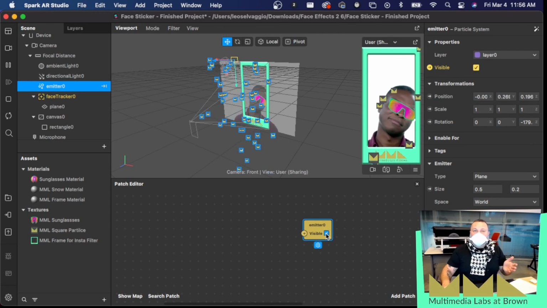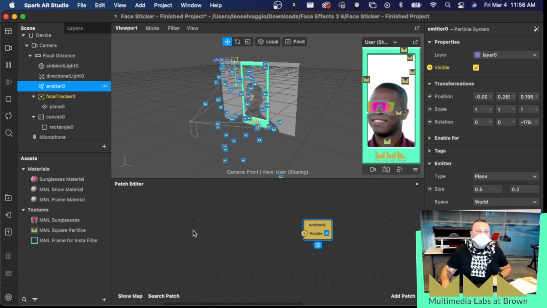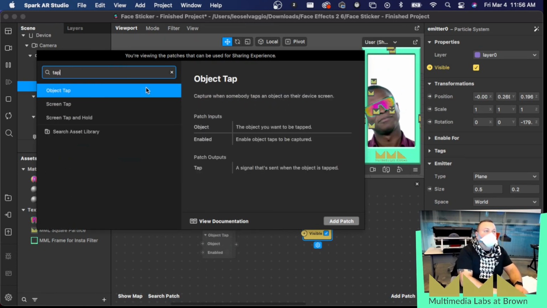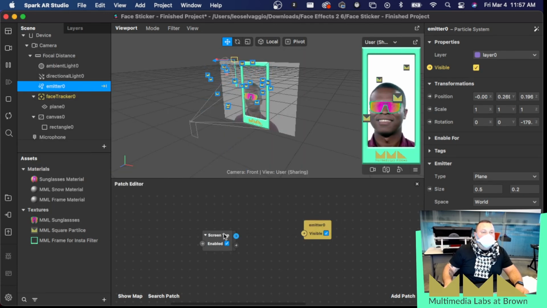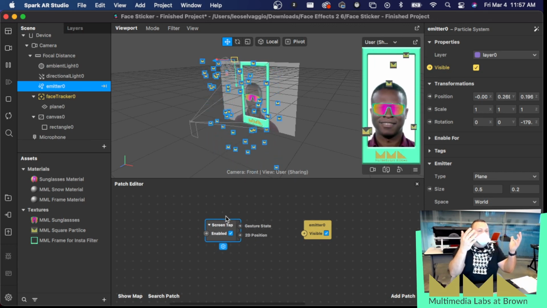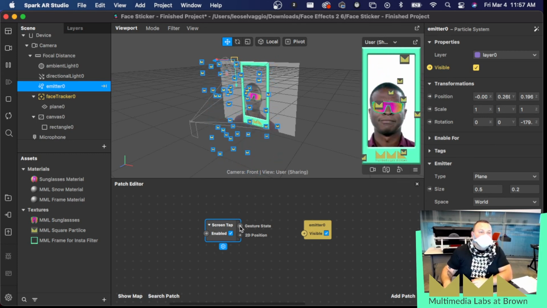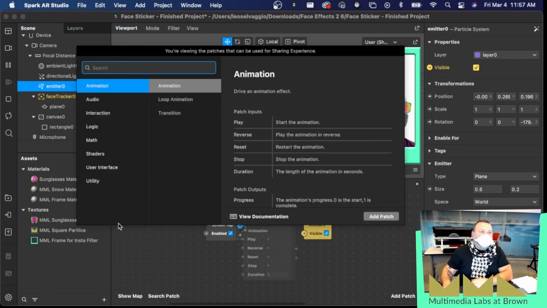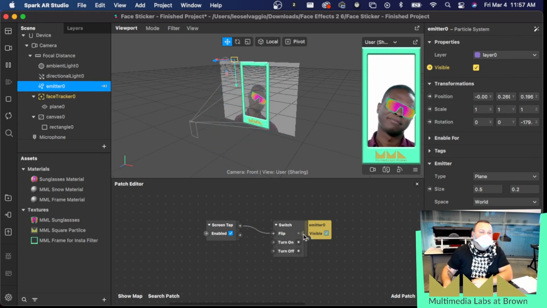Now, obviously, there isn't a button in the thing right now, but in the patch editor, you can do things like this. You can set up a logic for screen tap. So I'm going to add this patch, and now I have a logic that allows me to understand when the screen is being tapped. And if I connect where it says gesture state, oops, and I connect it into here.